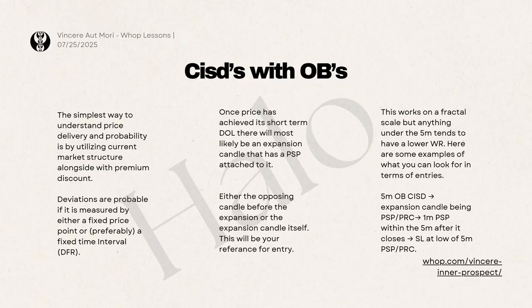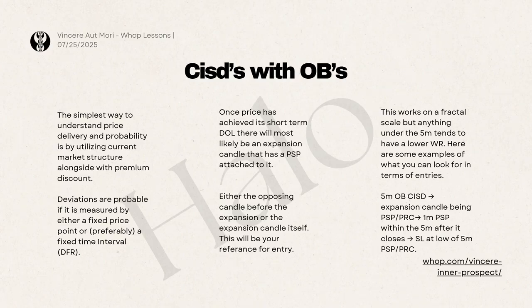This happens a lot on the higher time frame, by the way. Let's say you have a down close candle on the hourly, right? And then the next candle, right? Let's say the 9 a.m. candle takes out the 8 a.m. candle's low. And the 8 a.m. candle is a PRC. When you take out that low, if there's 90-minute attached to it, you're expecting a substantial push upwards, meaning you're going to look for a lower time frame CISD on the 5-minute. That 8 a.m. candle, once the 9 a.m. or if the 9 a.m. candle closes above the 8 a.m. candle's opening price, that 8 a.m. candle now becomes an order block. Do you guys understand what I'm saying? That's how you're going to utilize this.